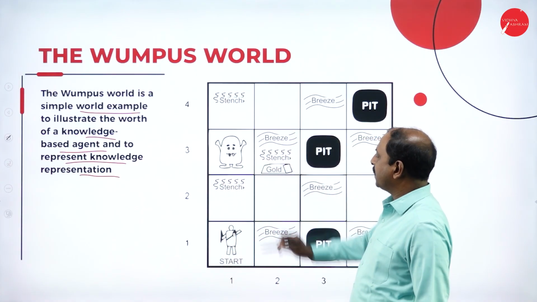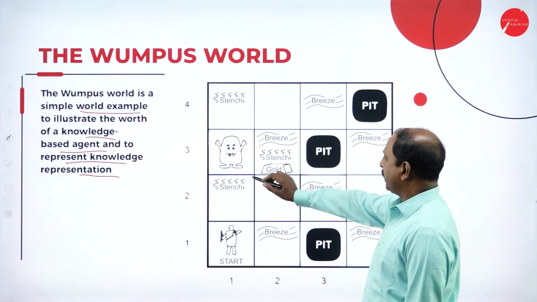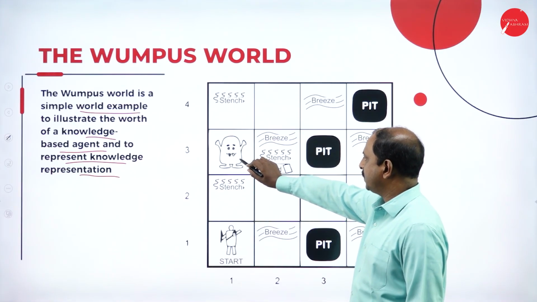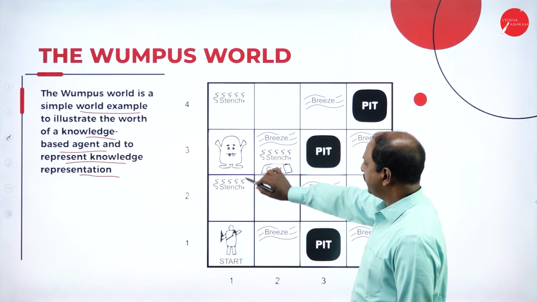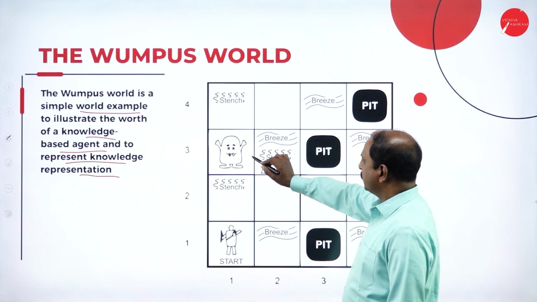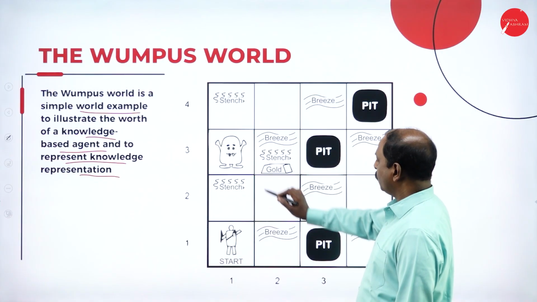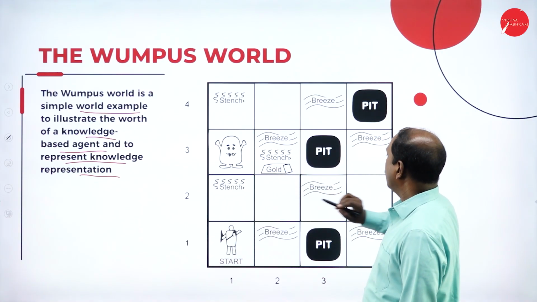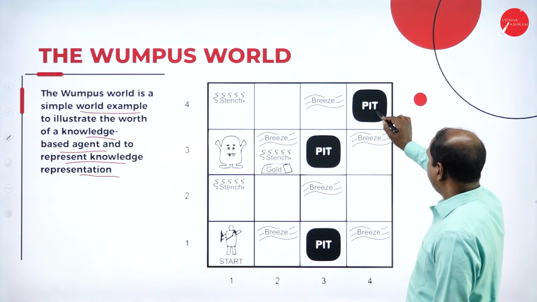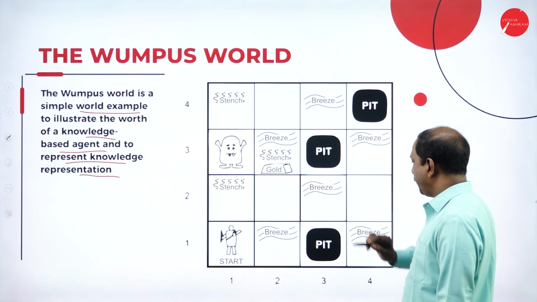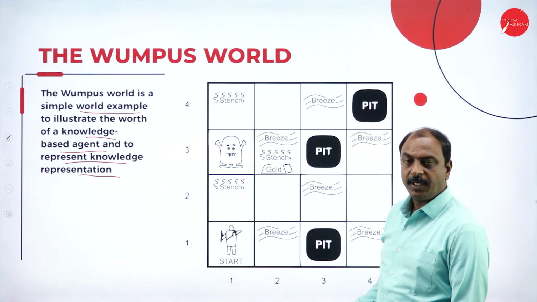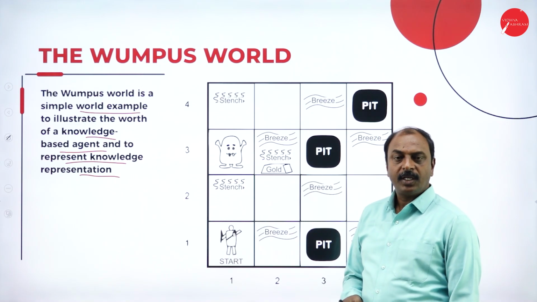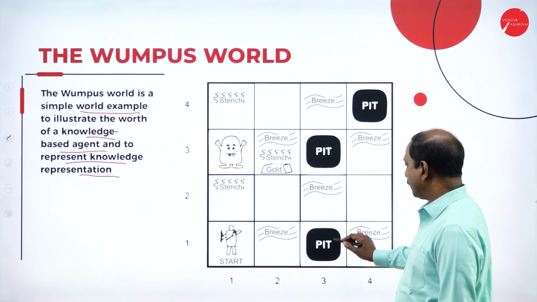So Ohms is a creature, an animal, and whenever any human or anyone enters his room or his square, it is going to eat it or swallow it. So that is the function of Ohms. And again you can see other images like pit, and here pit and pit. These are the pits where, if anyone enters the pit, he cannot come out of the square. So that is the end of the problem here.